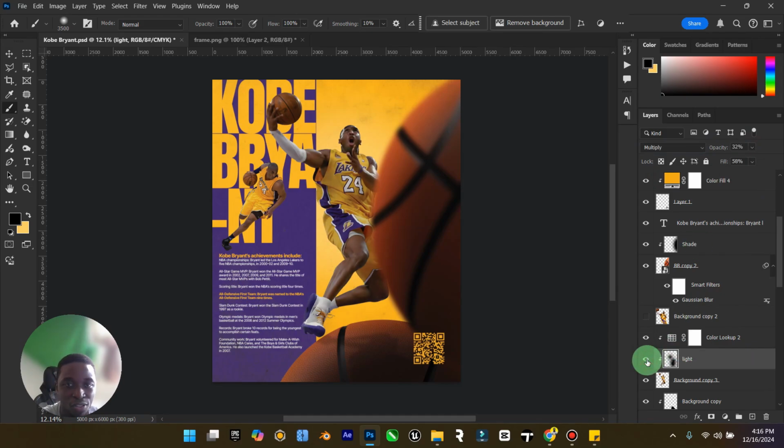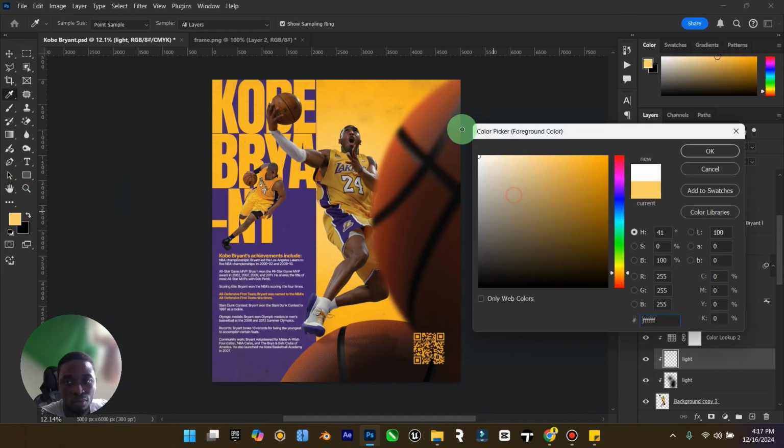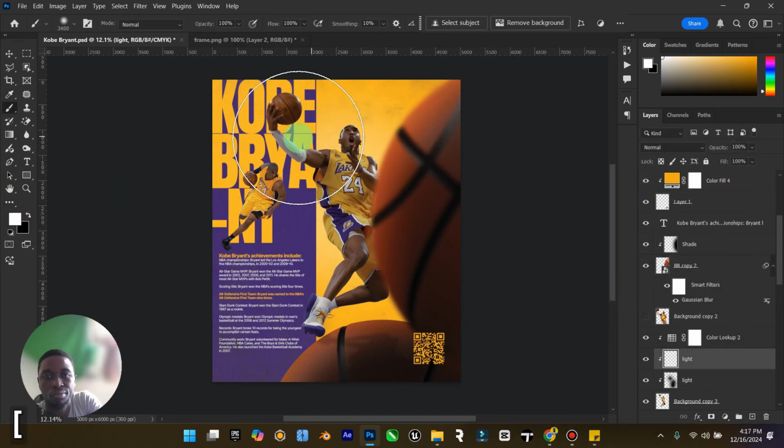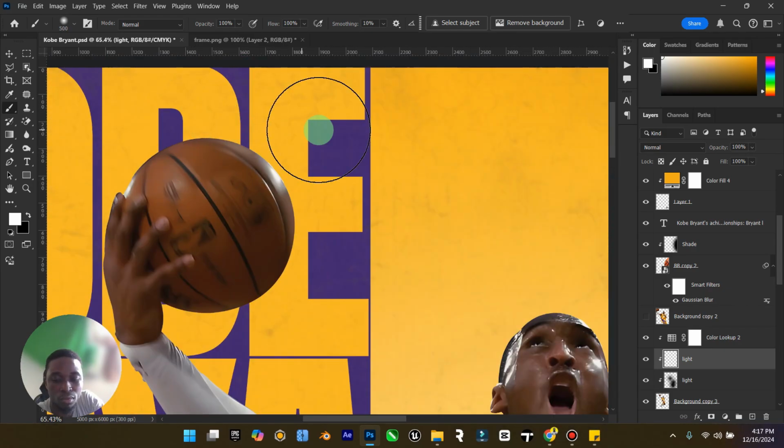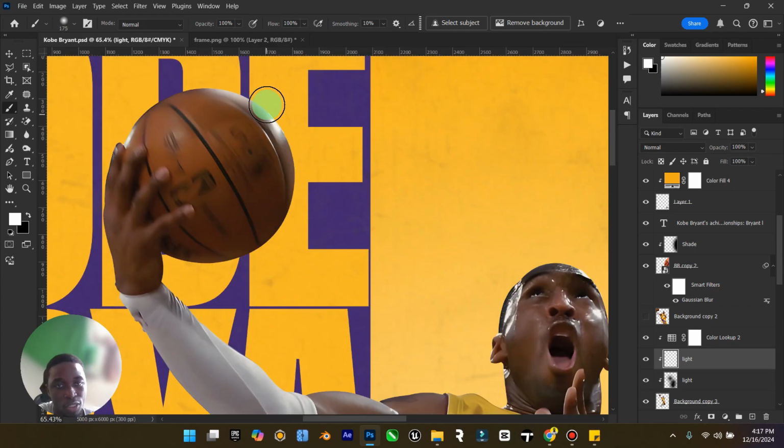I mean, the color lookup has done justice to that already, but for the lights, you can go to, just zoom in here, reduce the size, and just brush through these parts.